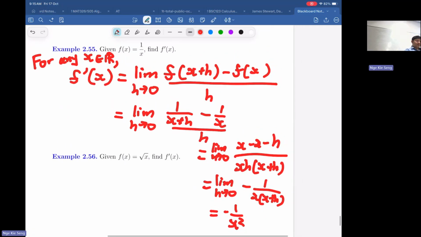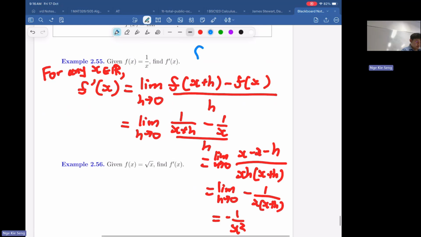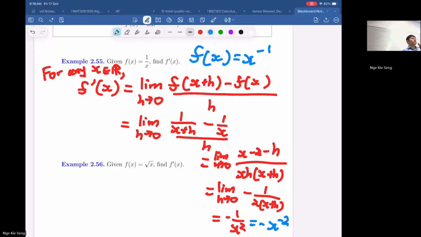I think most of your high school syllabus covers derivatives, right? So if you apply your formula, do you get minus 1 over x squared? What's your formula from high school? You bring your power to the front, and then subtract 1 from the power. So do you really get minus 1 over x squared, which is minus x to the negative 2? If you prefer the other form, maybe you could write it like this: minus x to the negative 2. You bring the minus 1 down, and then minus 1 minus 1, so you get minus 2.